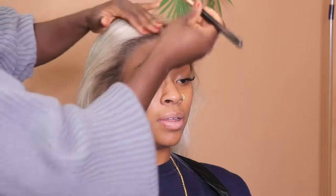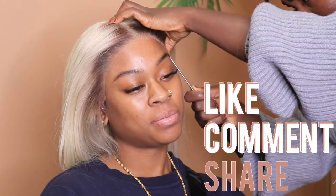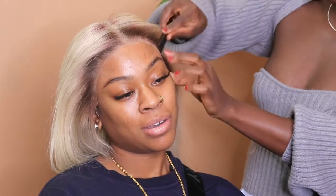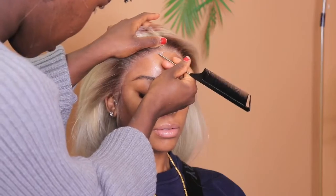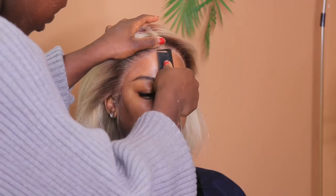Right now I'm going over and color correcting the top of the lace. By color correcting, I mean I'm using a foundation or tint that matches my client's complexion and tinting the white transparent lace to be even closer to her skin tone. Once I do the tinting, I go back over using a little bit of glue and lift up the front part to make sure the little front hairline just blends into the skin. This part is so crucial — you do want to go over that hairline one more time.